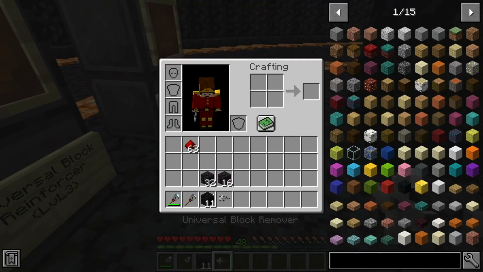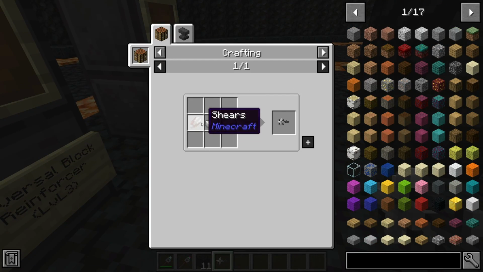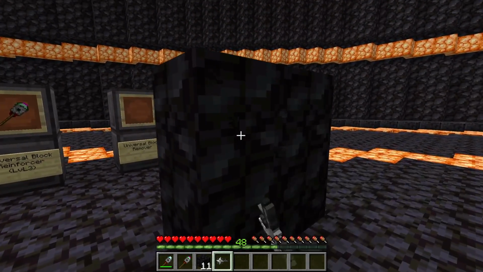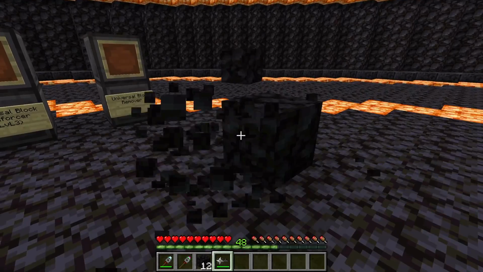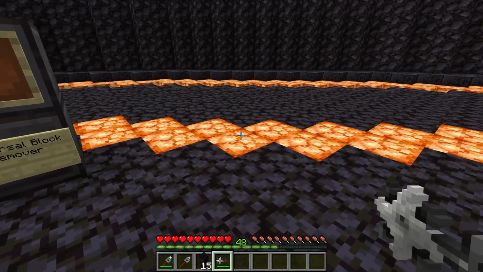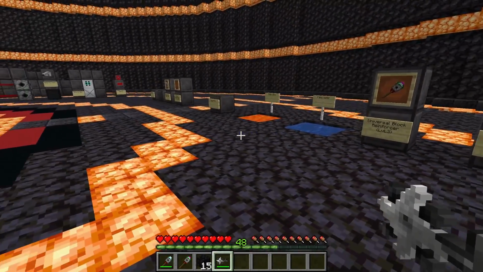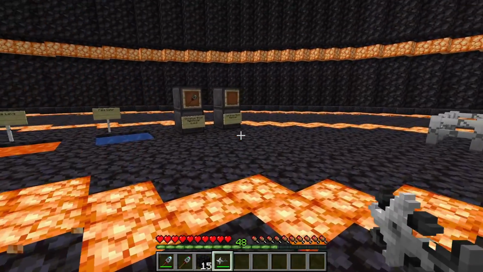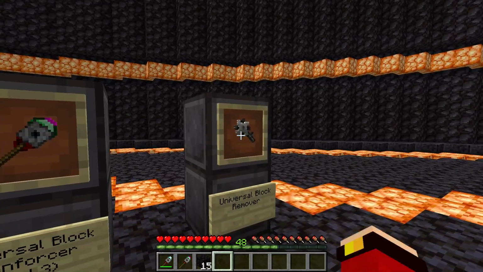So I'm just gonna grab the universal block remover, and here's the recipe. It's just shears and 2 iron ingots. I would assume that it was actually 2 reinforced iron blocks, but alright, it doesn't matter. So here we go, we're just gonna break through these, and it easily breaks through them. You have to be careful if your friend actually has one of these, because they might access absolutely everything you have.